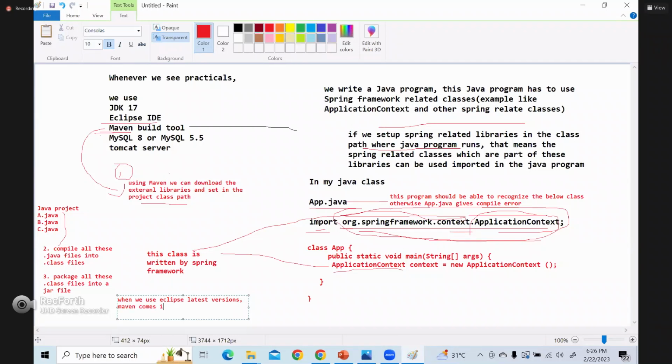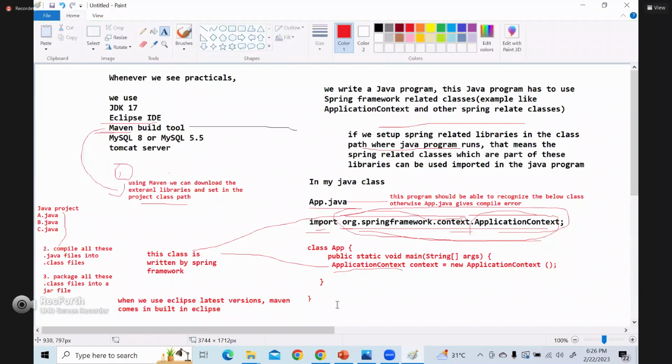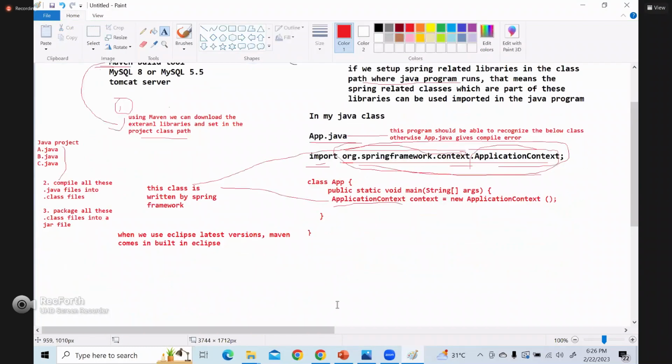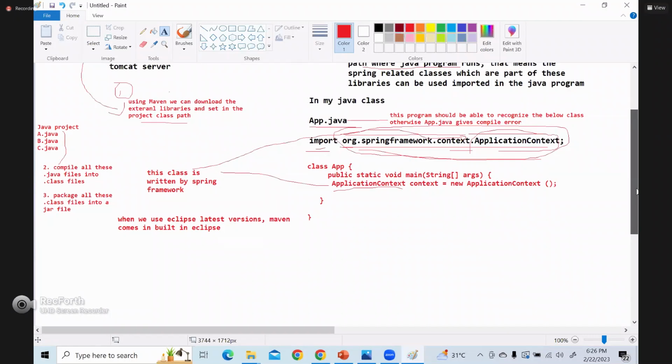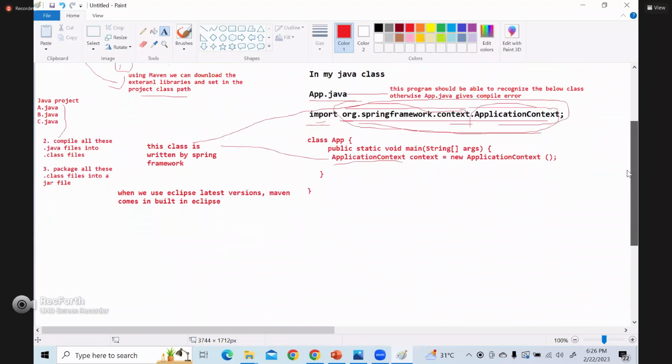When we use Eclipse latest versions, Maven comes inbuilt in Eclipse.